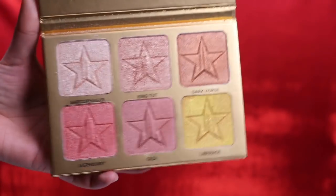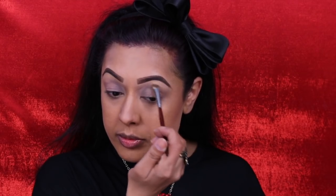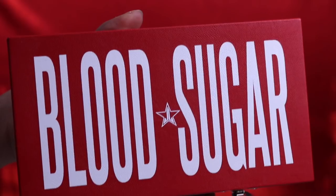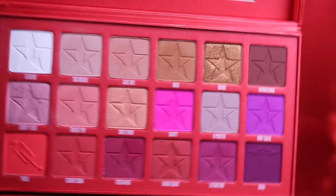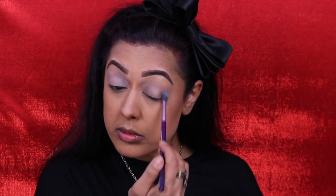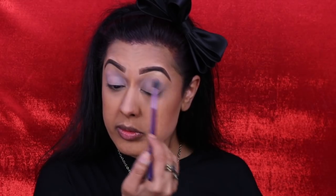First, I'm going to be using the 24 Karat Pro palette by Jeffree Star, and I'm using the shade Sarcophagus, and I'm applying that to the brow bone so that I've got a nice ivory kind of shimmery looking shade that looks fabulous. Now I'm using the Blood Sugar palette. I love this palette, and the first shade I'm using is called Glucose, and I am applying it all over my eyes with the Sigma E40 Tapered Blending brush. Normally, to be honest, I would have done this before highlighting the brow bone, but I kind of forgot, so generally I would do it the other way around.